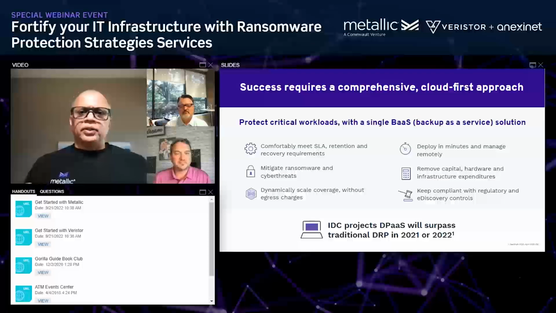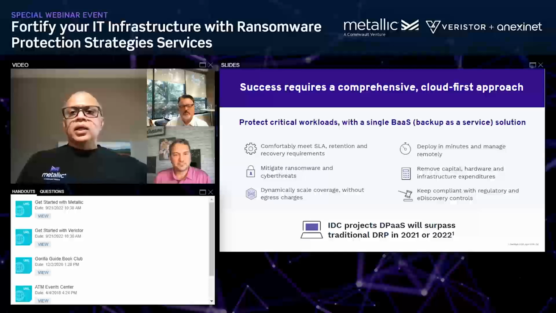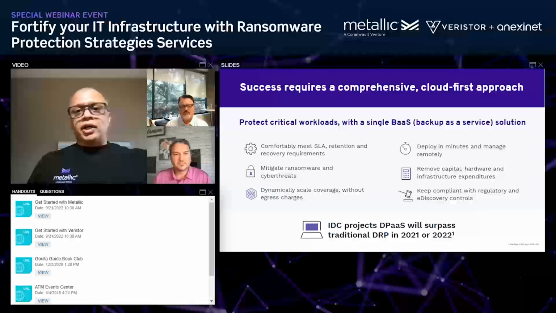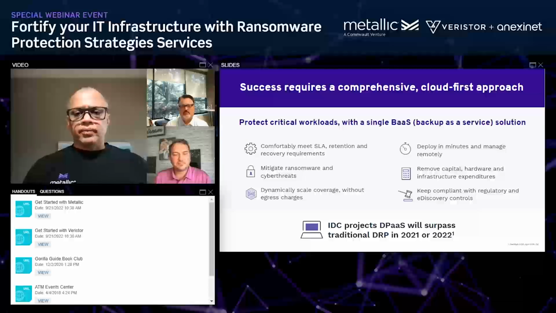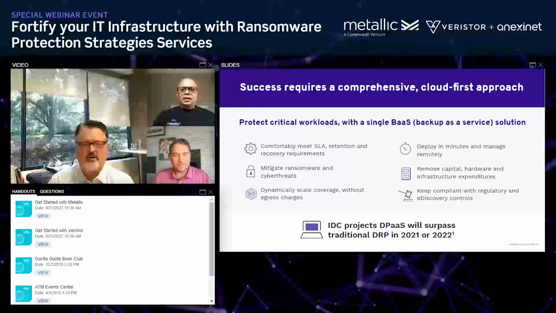federal agencies globally, right? So there are all kinds of different requirements, and you can absolutely use Metallic as a single point of source to manage your data, whether you're storing it in the cloud but your primary is on-prem, or you are storing the primary data in the cloud, or you have an end-to-end hybrid approach. Absolutely. That is the world we live in. The migration to Office 365 is a very good example.